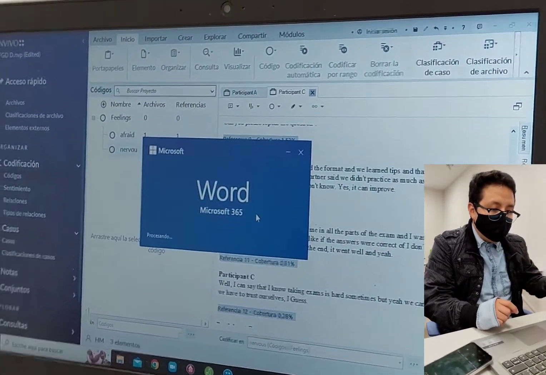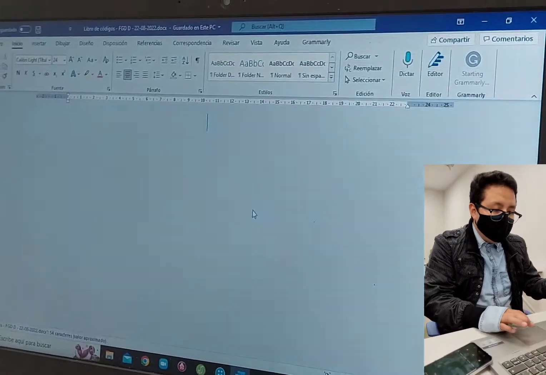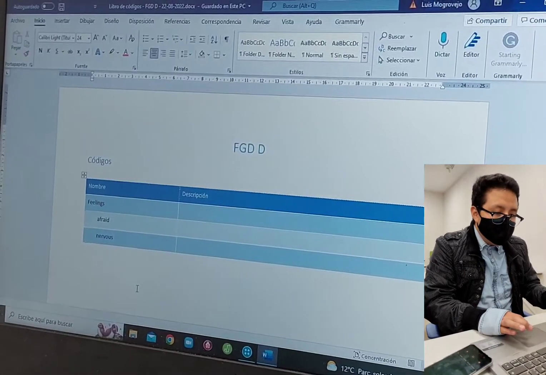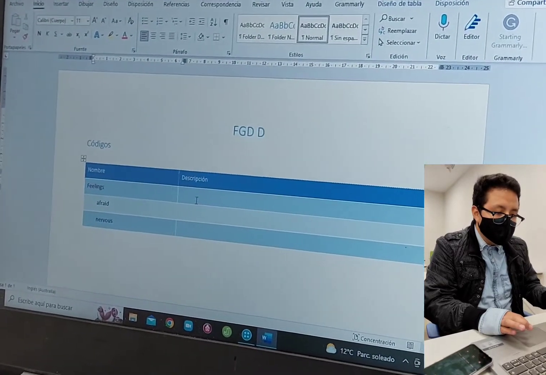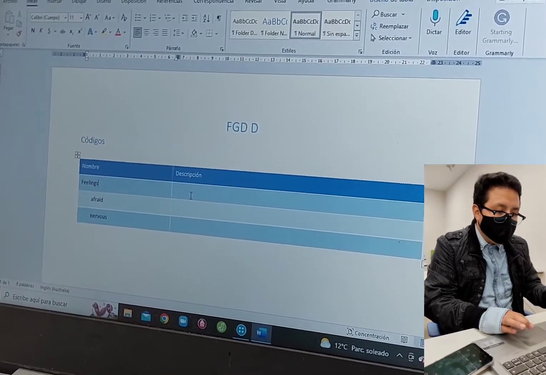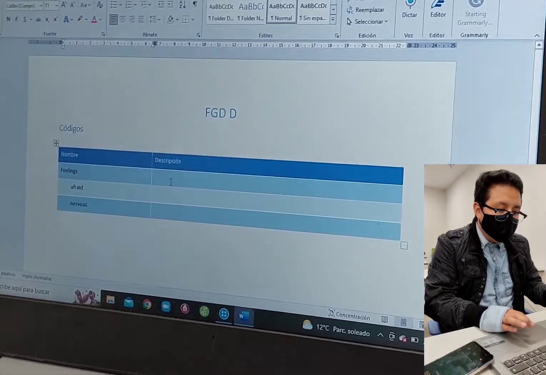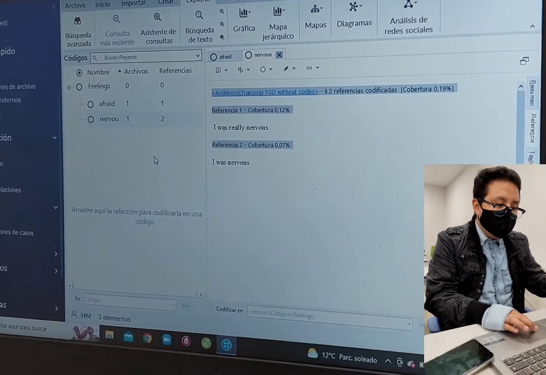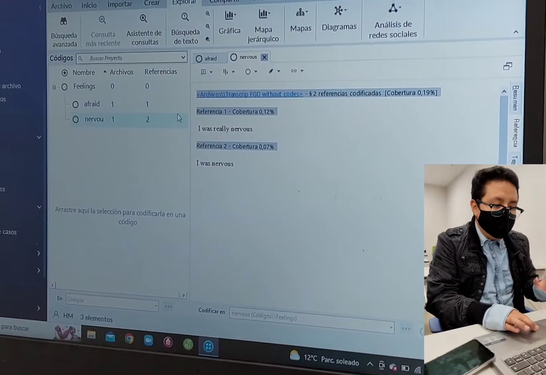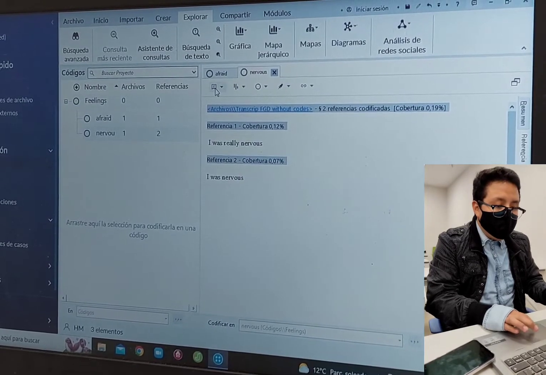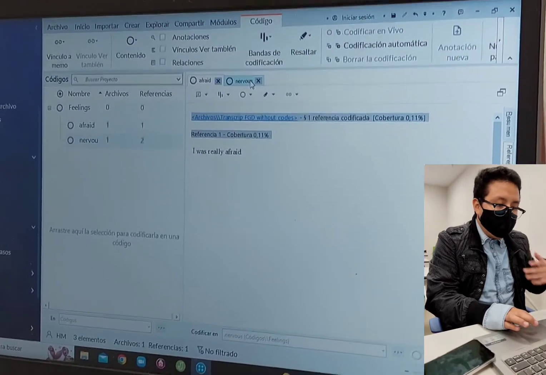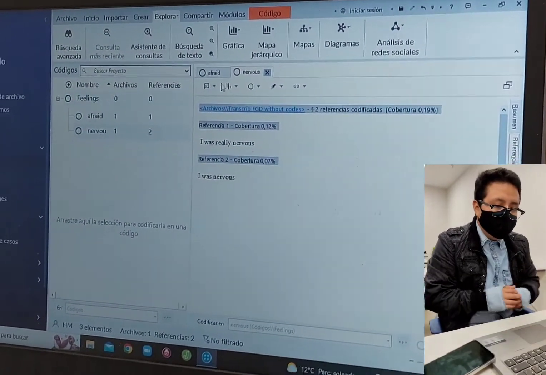Once it is created, it will open Microsoft Word, and we will see the table with the categories and the codes. Here it is. So we have the category feelings, and inside this category feelings, we have the codes afraid and nervous. We can change the name, and we can also add a description so our readers can know what each one of these codes and categories mean.